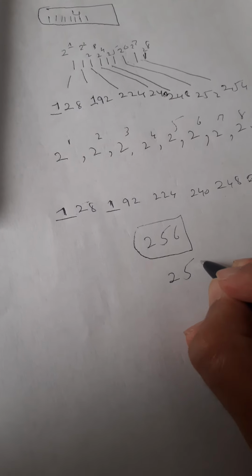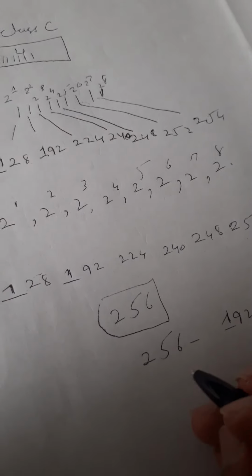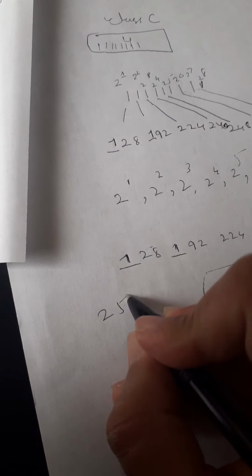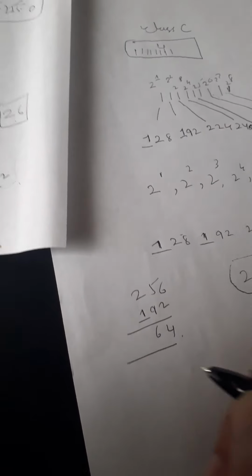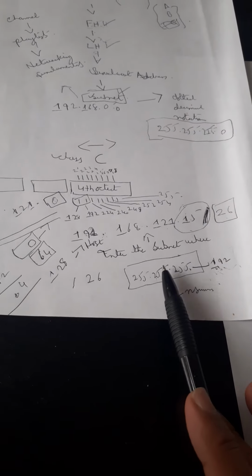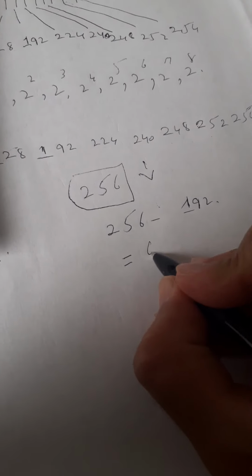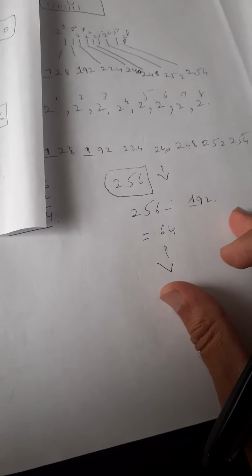Right. So now, first what we're going to do after this, in the 256 rule, I am going to subtract that 192 that we had here in our mask, very important. And then let's see what I get. 256 minus 192. Any guesses? 64. That's correct. So first what we do is we find out the 256 rule. Through that 256 rule, now I know my ranges. So I have found out my range for this one.